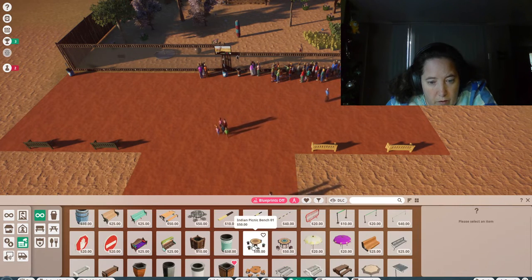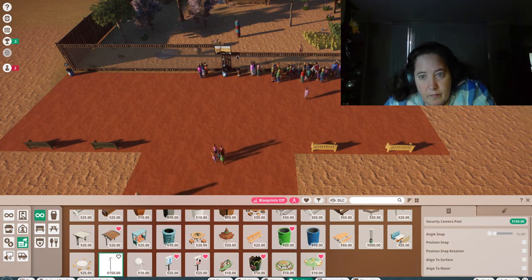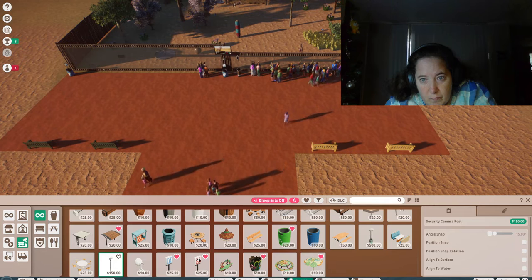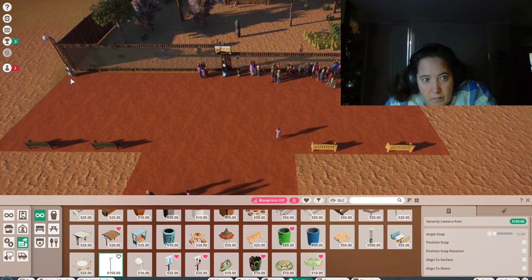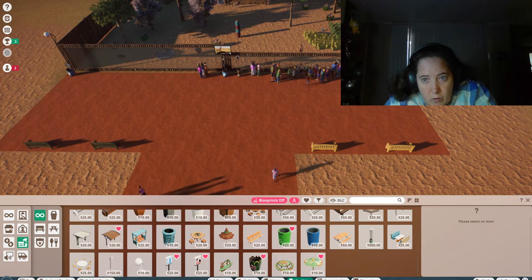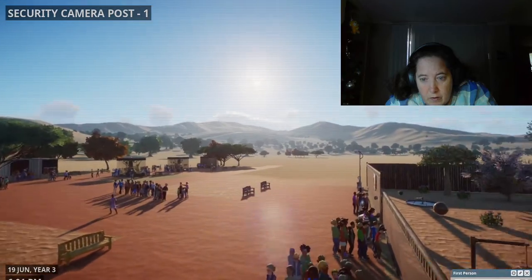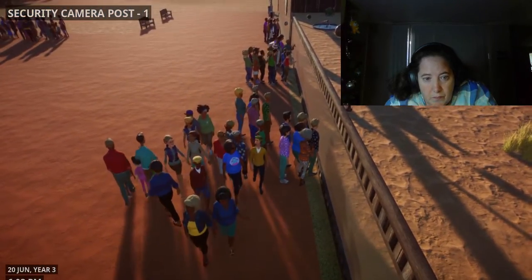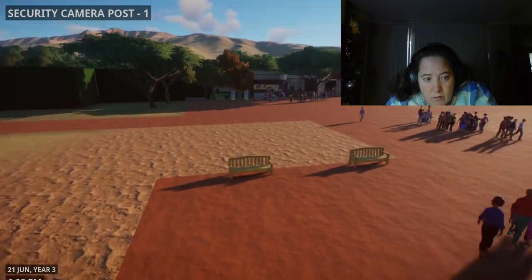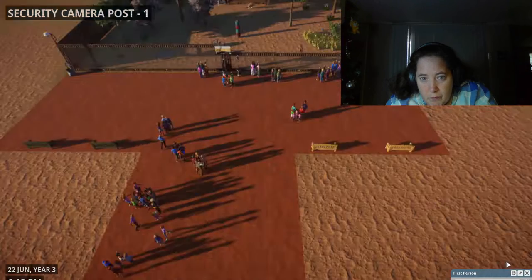I'm gonna do something I'm not usually good at doing. I'm gonna put up a security post. It's really cool if you can enter the camera view. How cool is that, man? You can scroll all the way around. How cool is that? That is sweet that you can do that.